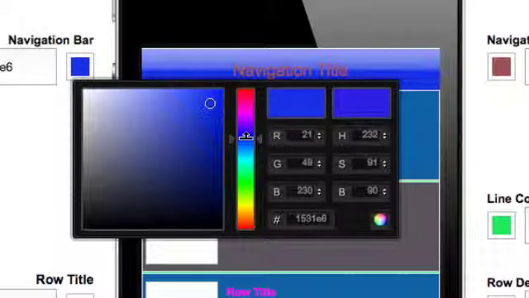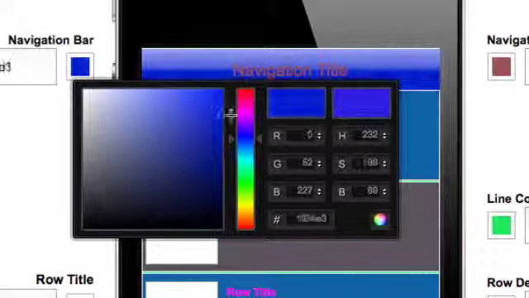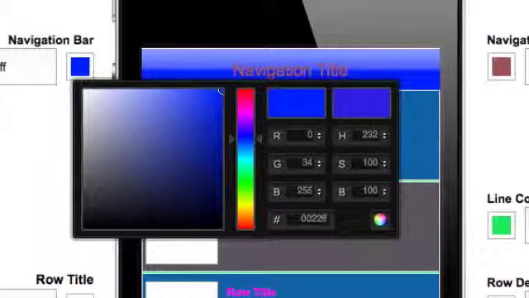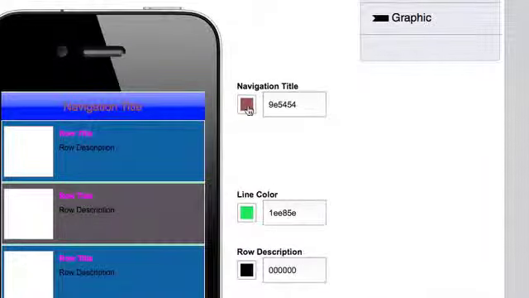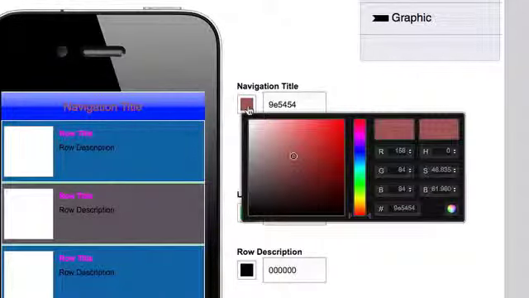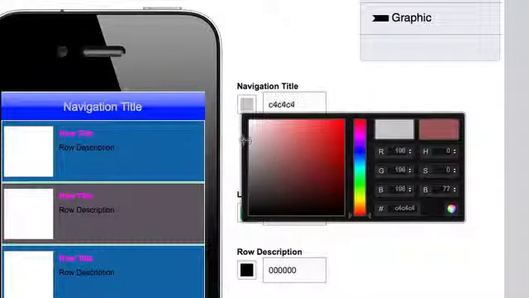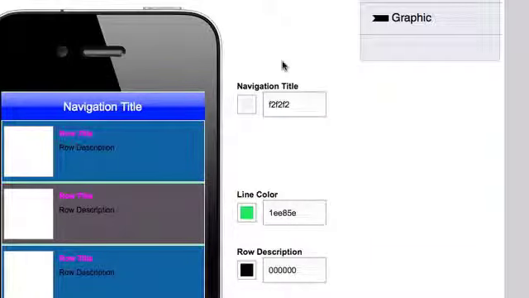So let's go for a blue. And then we'll go for quite a dark blue, royal blue. And then by simply clicking out, as you can see, it is now changed. And my advice for the navigation bar, if you have a dark colour, you should pick quite a bright navigation title. So by simply clicking the navigation title, we'll just go slightly off-white, perhaps. And then again, by simply clicking out, as you see, it's now saved.